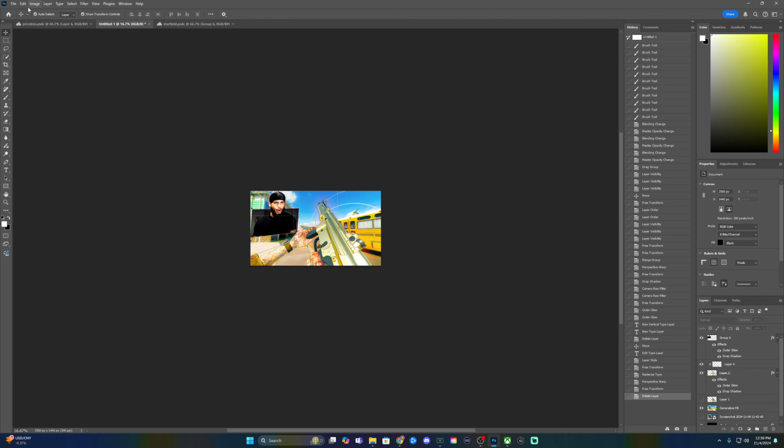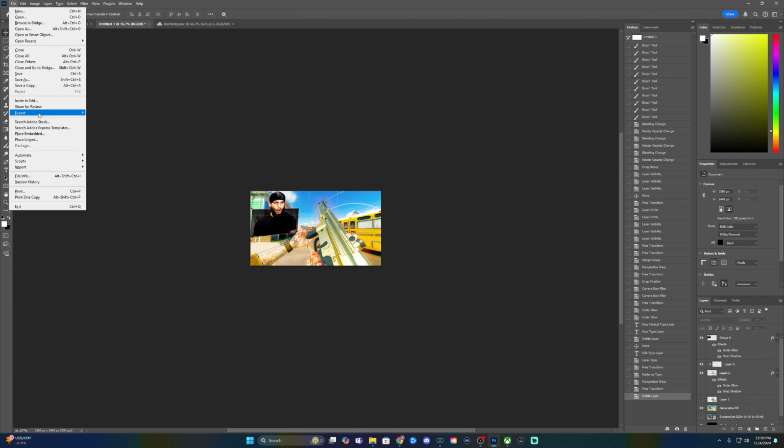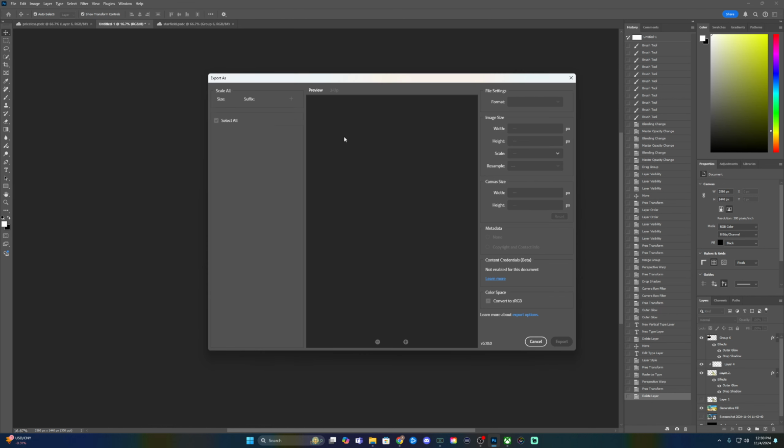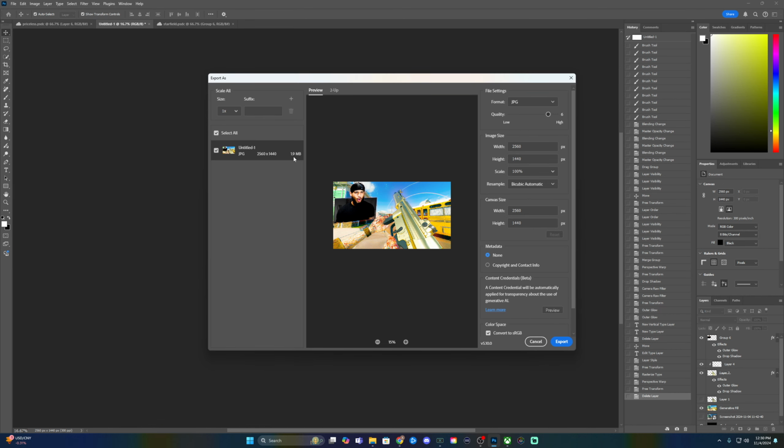But there's one final step that we have to do, which is to export it. So we have to go to file, and then hit export as. YouTube does not like stuff over 1.2. Sometimes you can get away with exporting to 1.9, but for some reason when you go to upload it on YouTube, it'll say it's too big. So to play it safe, I'll go down just a little bit, and that's okay. But if you want to, you can make it higher.